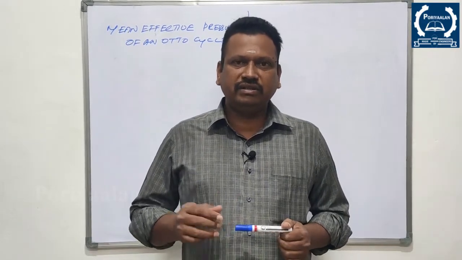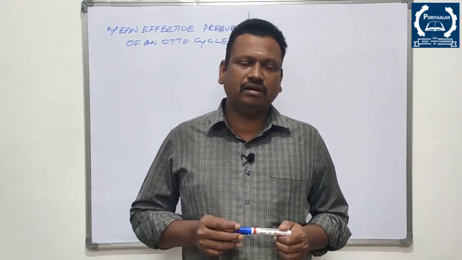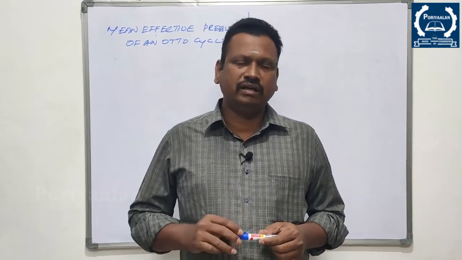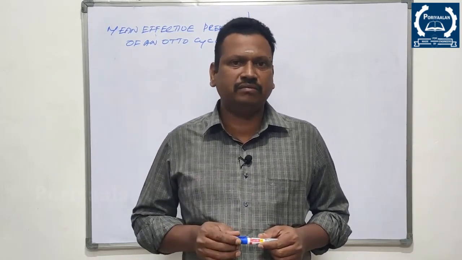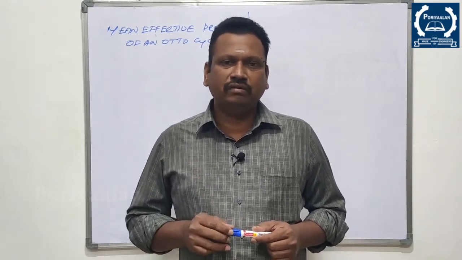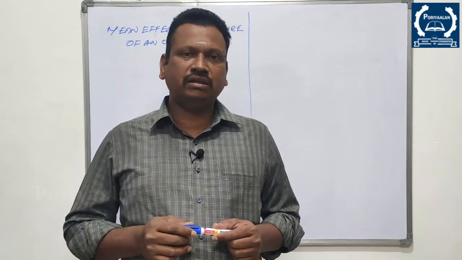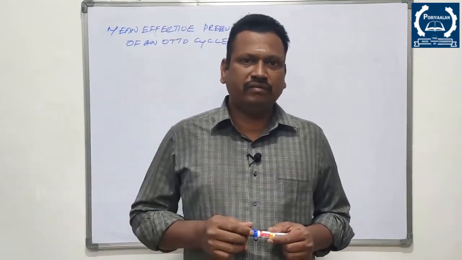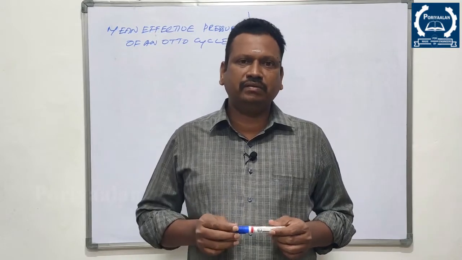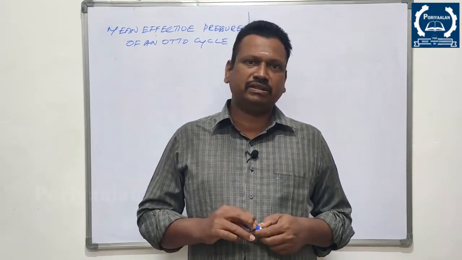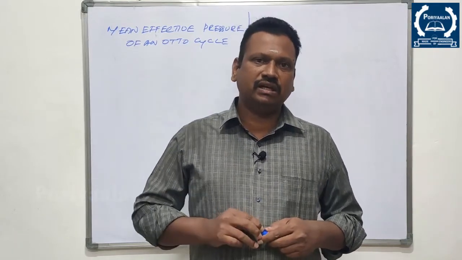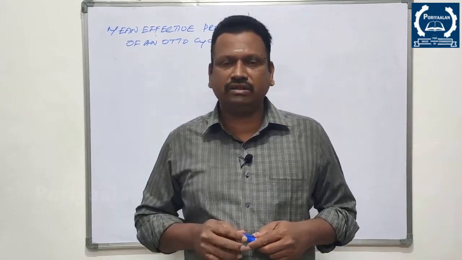In the first video, we had a discussion on thermal efficiency of an Otto cycle. We derived the expression for thermal efficiency of the Otto cycle. In this video, we will be discussing the mean effective pressure of an Otto cycle. Generally people will think that mean effective pressure means we are going to measure the pressure inside the cylinder and take the average of that.